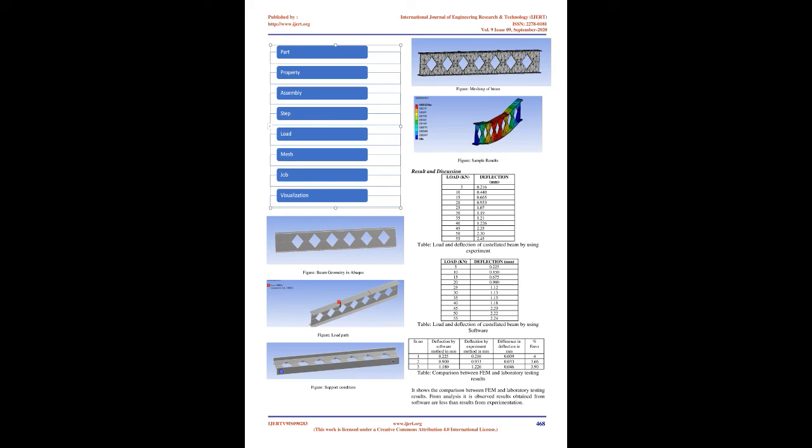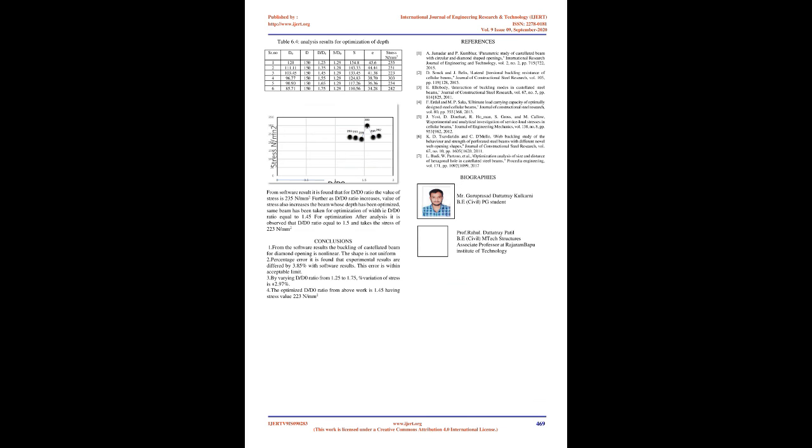Method of analysis. Abaqus 6.14 CAE was used to analyze the castellated beam with diamond opening. The finite element model is linear for deformation and material behavior. Material properties for steel are modulus of elasticity E equals 200 GPa and Poisson's ratio equal to 0.3. The beam examined in the study is simply supported at the ends and loaded with 2-point loads at L by 3 distances. Table: parameters considered for diamond-shaped opening.